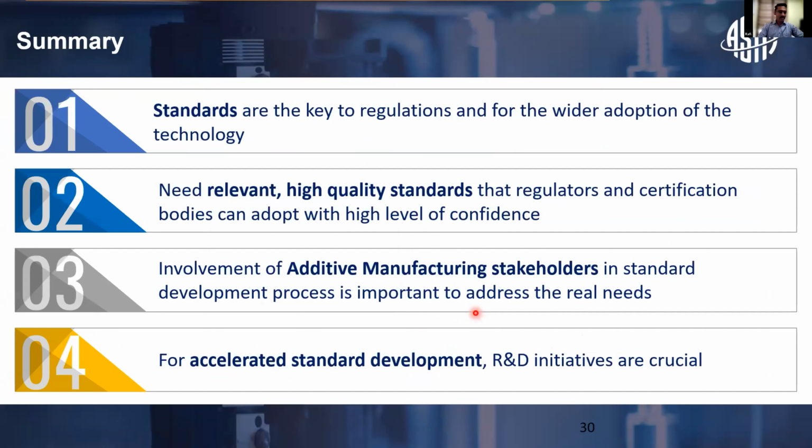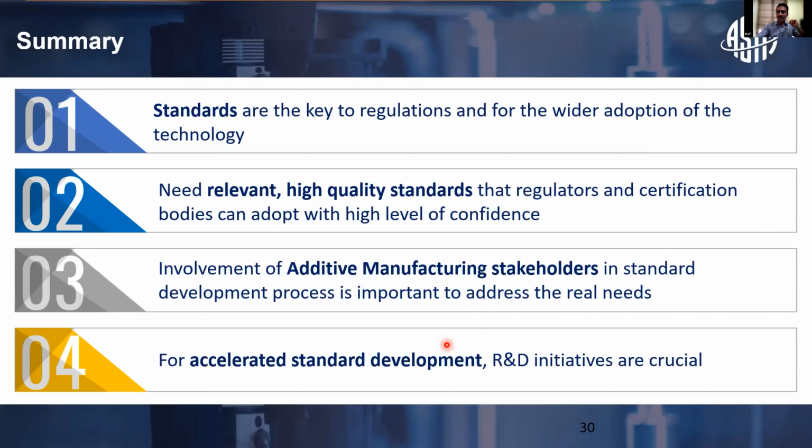So in summary, we need standards. Standards are the key to regulations and for the wide adoption of the technology. And we need relevant and high quality standards that people can use for certification, and the end users can accept as a credible document and they can rely on. And we also need researchers and people who are working in the industry to come up with these requirements for developing the standards.